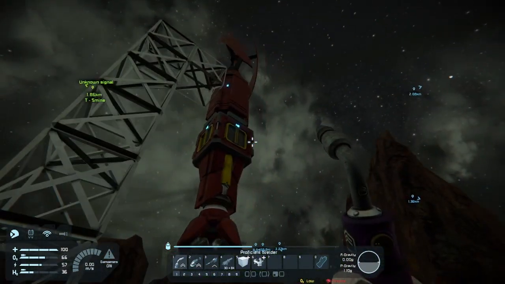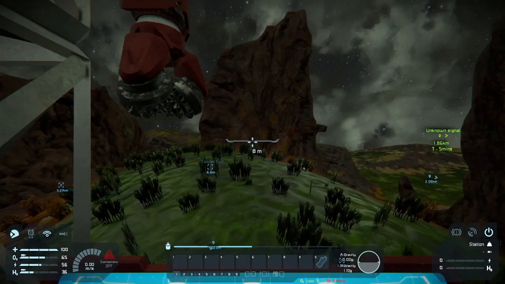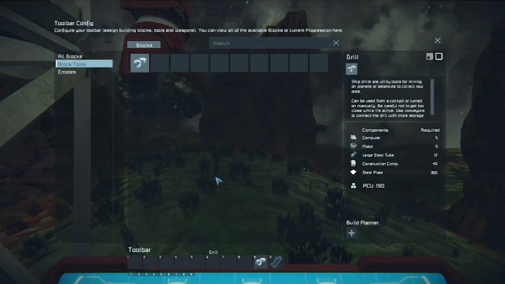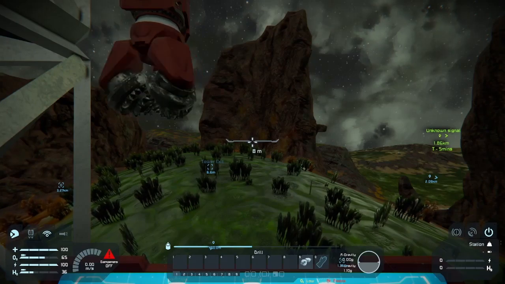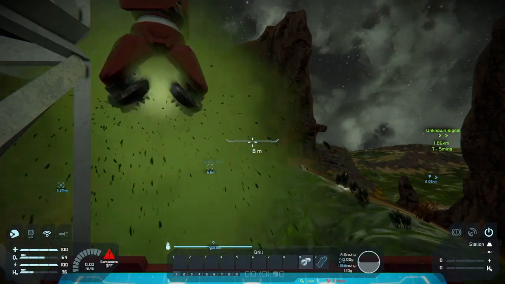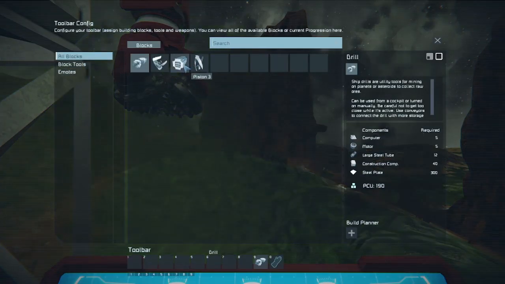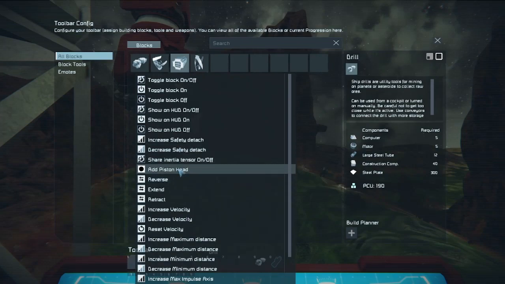Okay. We now have a very red drill. Let's go ahead. So if I right click, yep, it is right click drilling. Now how I want to do this, hopefully the trick still works. I'll show you that in a minute.